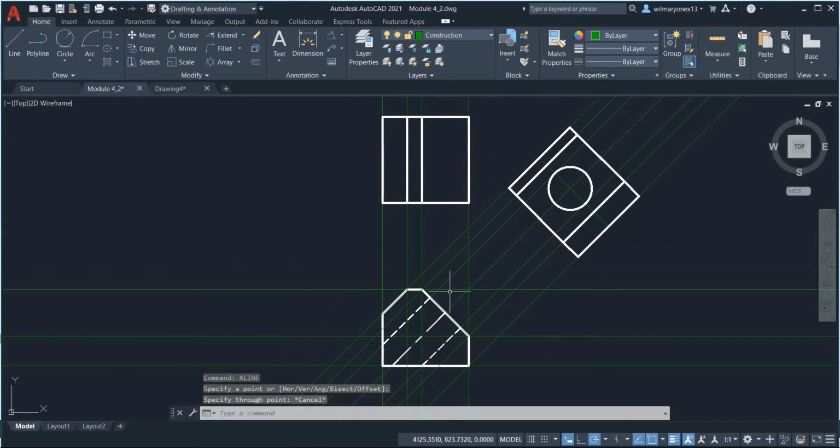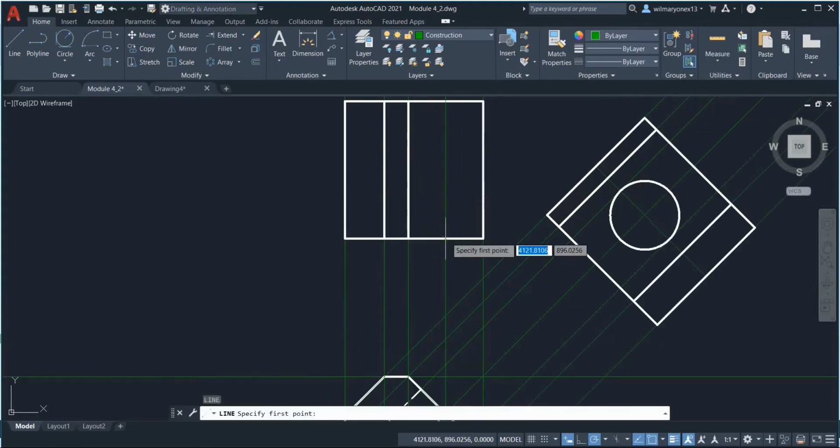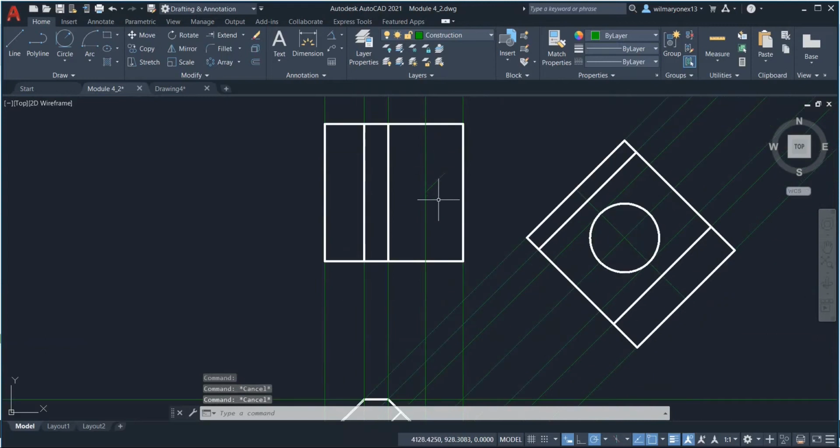Then we know that this is 70, and the center of the circle is in between the 70, an offset of 35. So I'm just going to create a simple line right here, the length of 35, so that I will know that this is already the center of the circle.